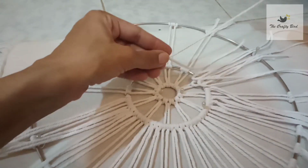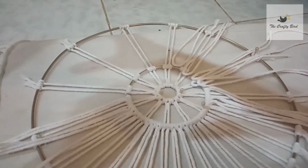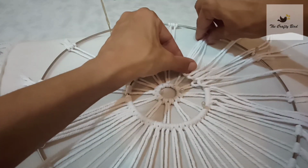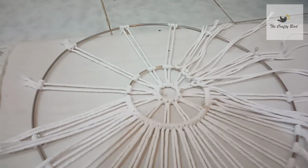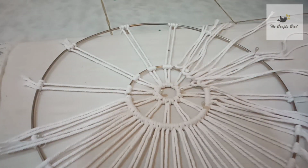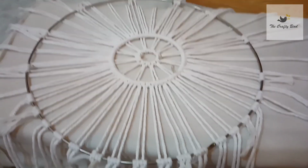Then I'm going to add one cord here and one cord here, and then here in the center I'm going to add a single cord again. So 2 cords around this main cord, and this is what I have done here, and in the center there's one more cord. In this central cord we are going to make spiral knots. Here we will make spiral knots, and then here, and in every central cord we are going to make spiral knots.